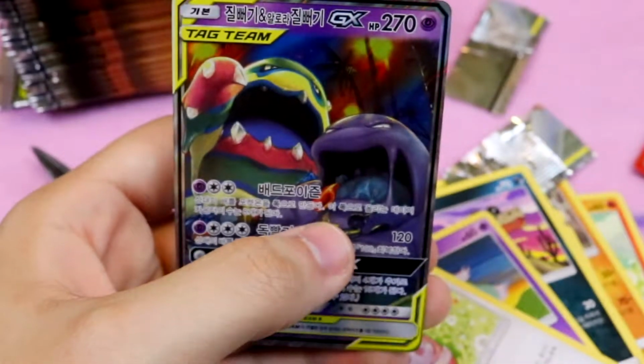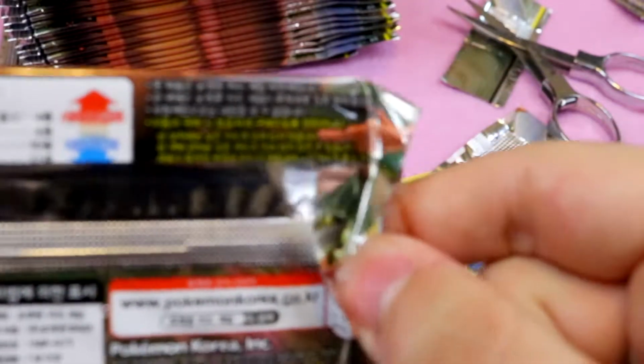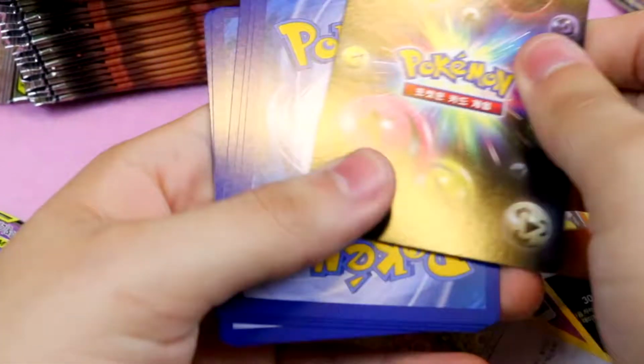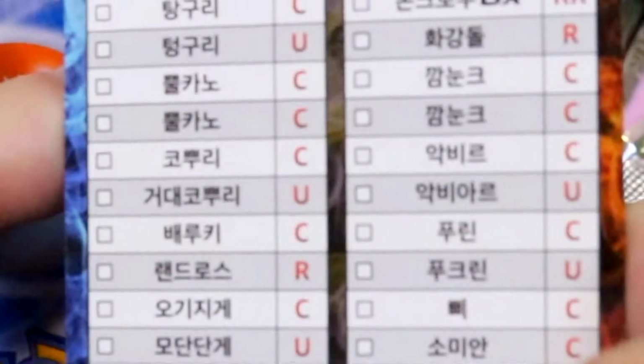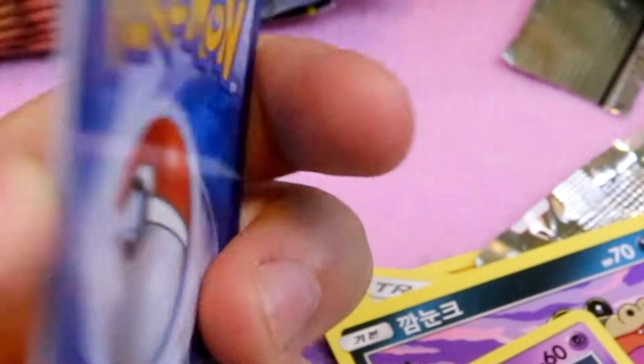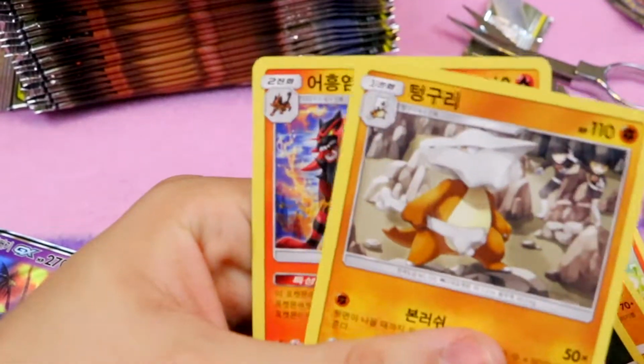Oh goodness. And it's a tag team as well. I love that. I just really love that. Next pack. So none to the front. You just kind of, yeah, get, what's this? Something about type weaknesses or, I don't know. Does anyone here speak Korean? Please let me know what that means. Oh, wait, so we have Darumaka, Porygon, Crabrawler, Marowak, and Incineroar again.